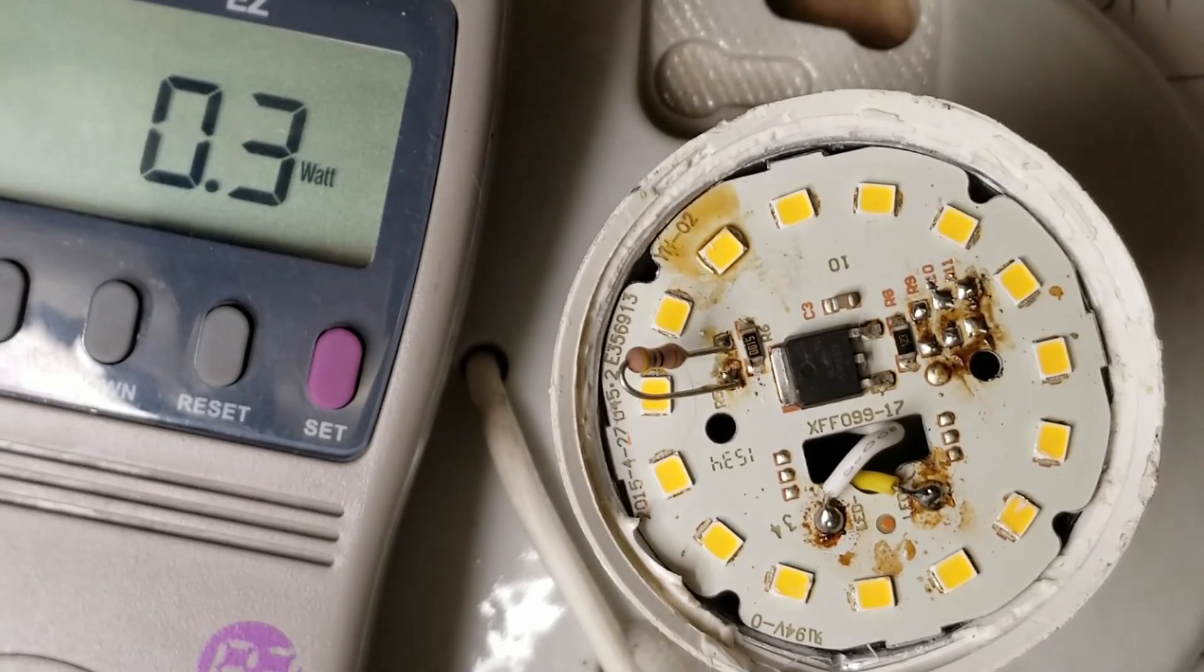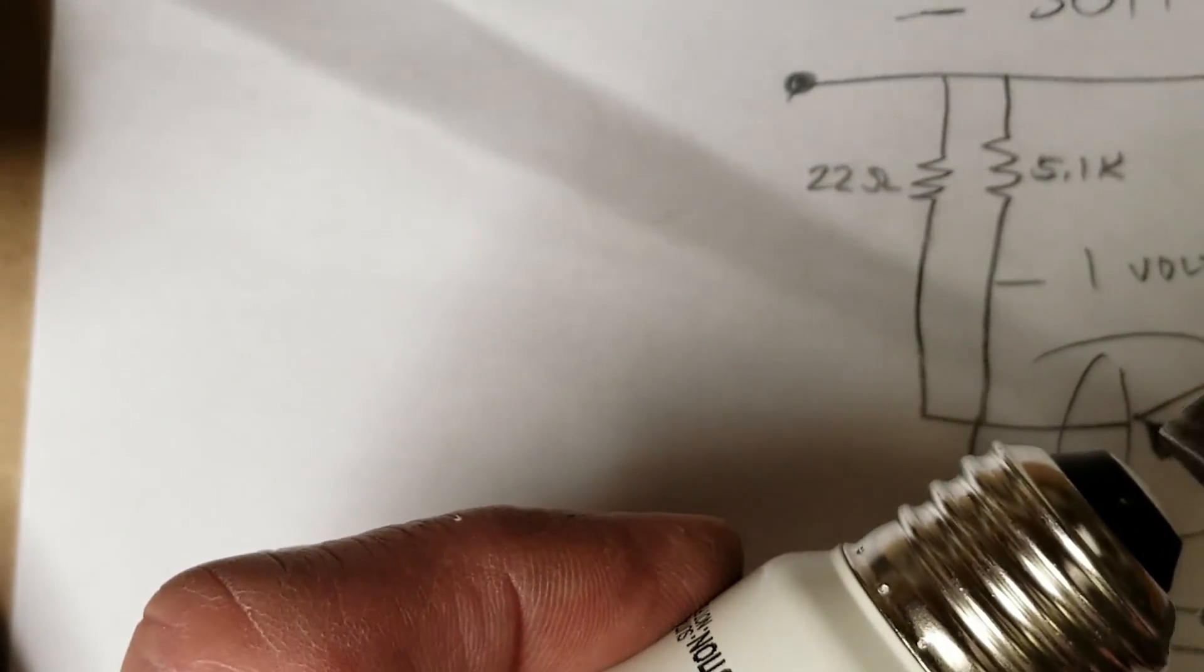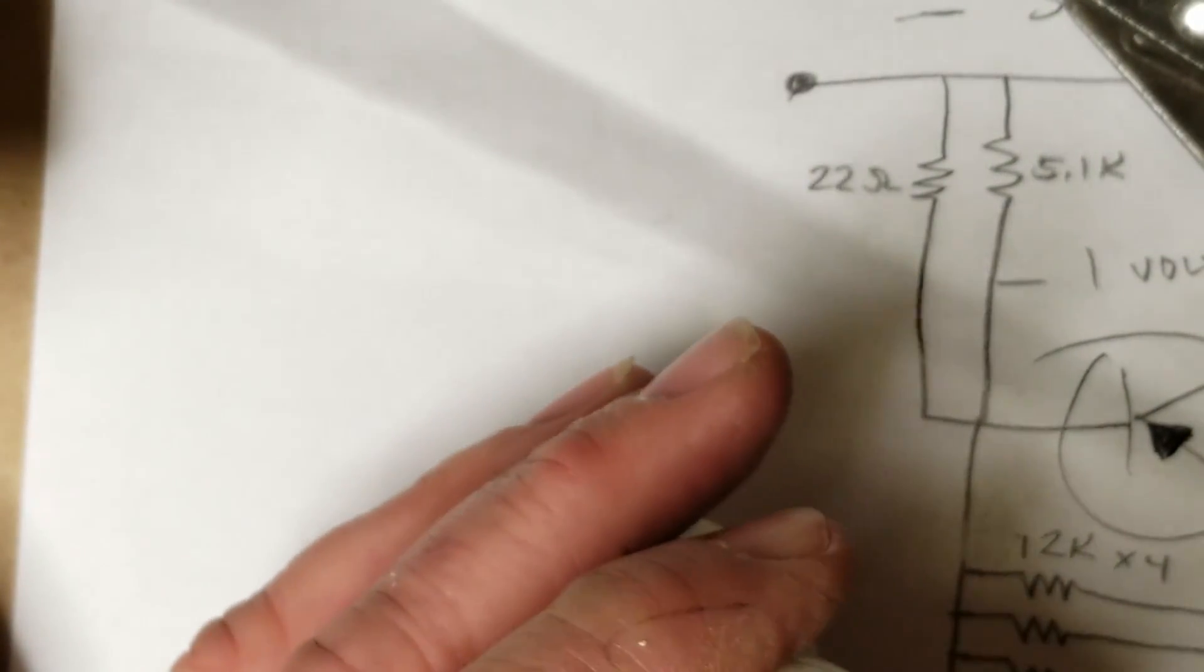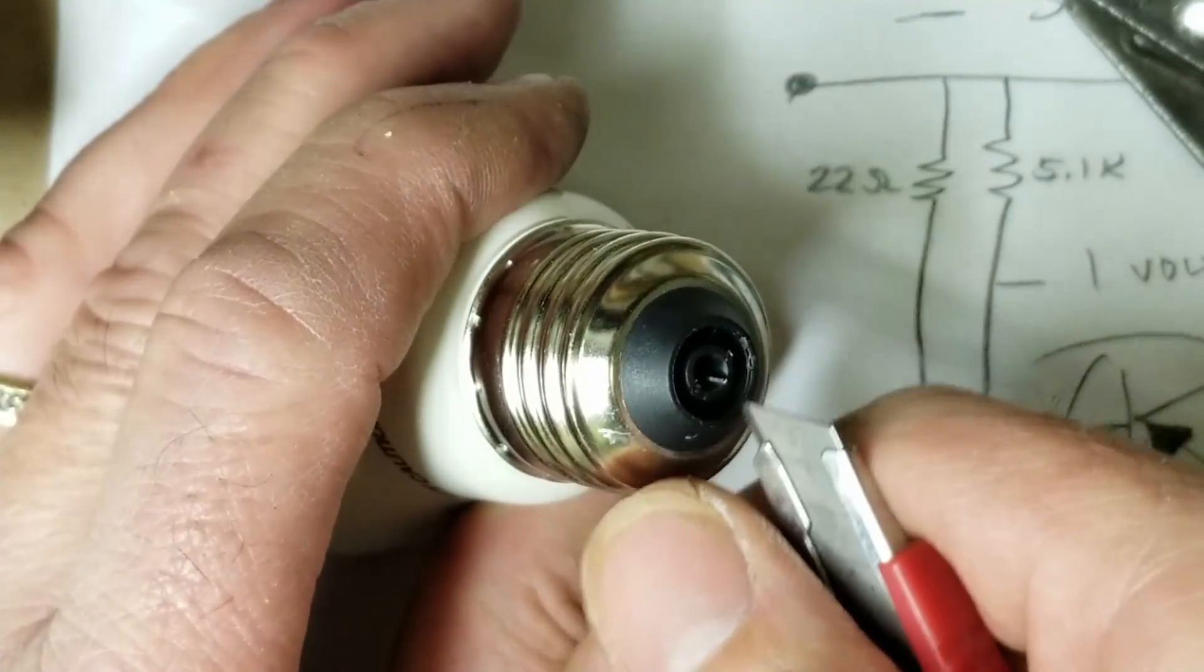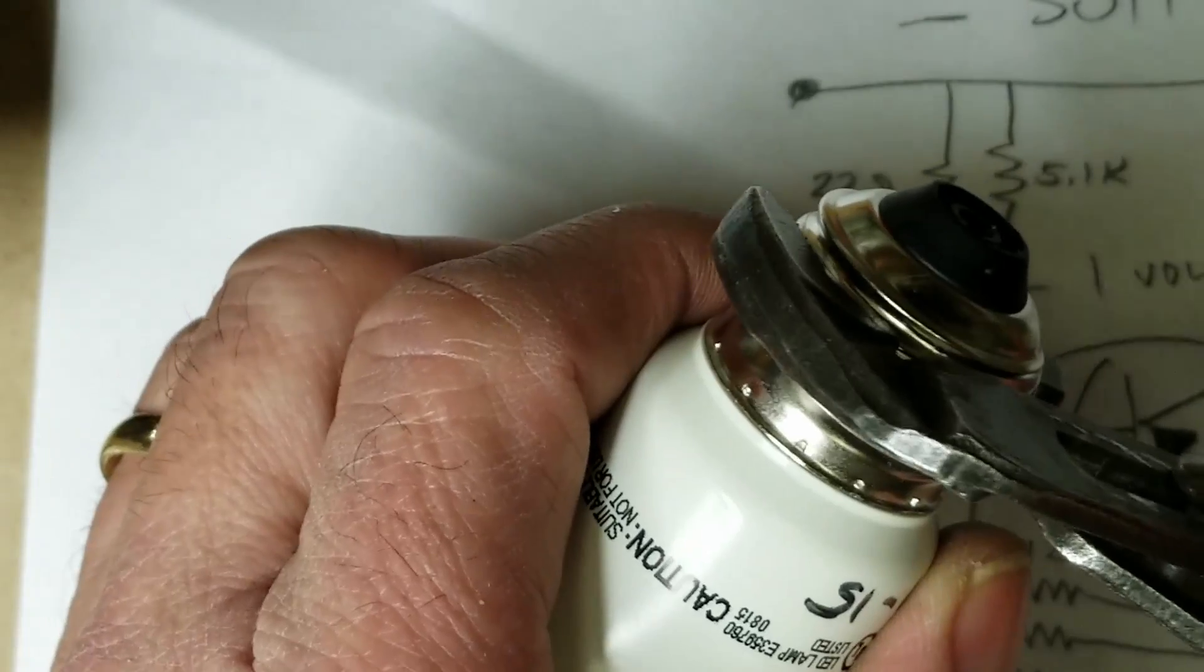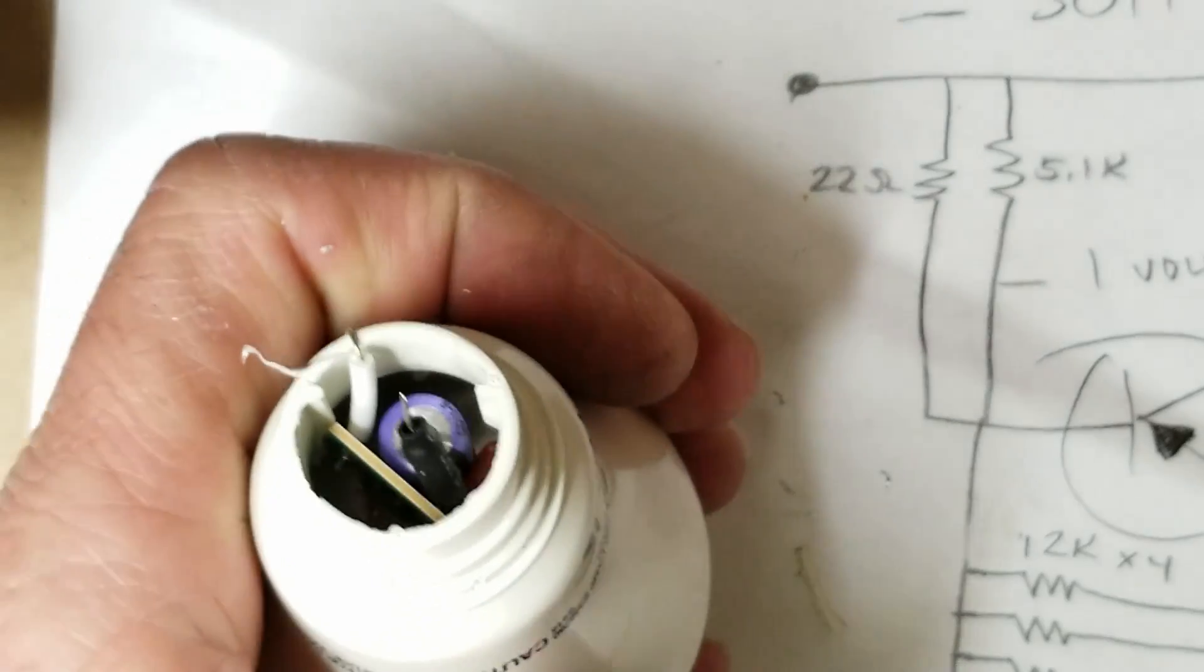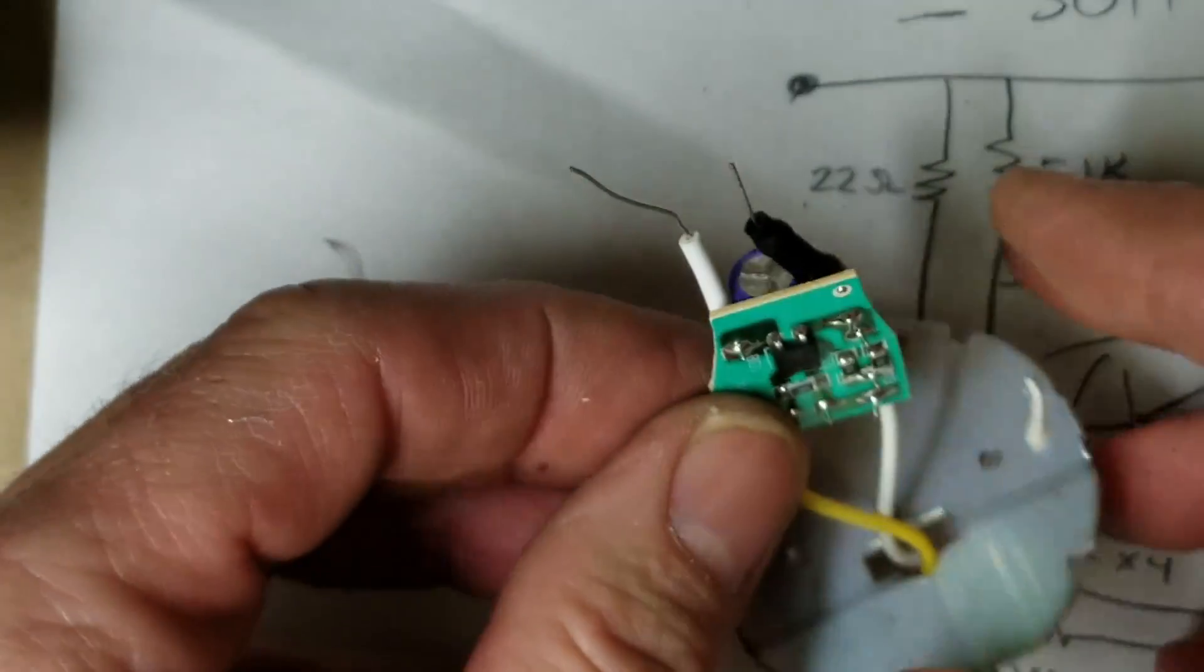But nevertheless I just wanted to show you this bulb. Let's pull the base off of it now, look at the little rudimentary power supply and figure out why it's not compatible with a dimmer. So I realize it's going to pretty much ruin the bulb at this point but I don't really care because I'm not going to be using this for anything. Now I think on some of these it's just press fit under here. Sorry off camera, yep so there's the hot lead just dangling in there right there.